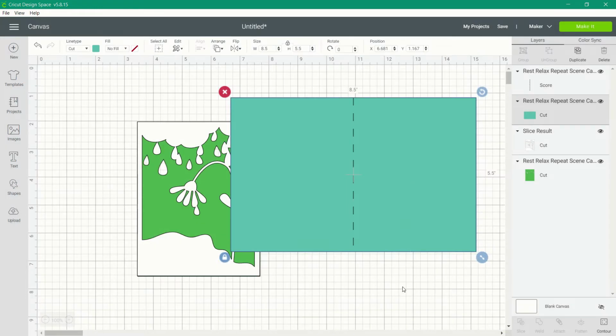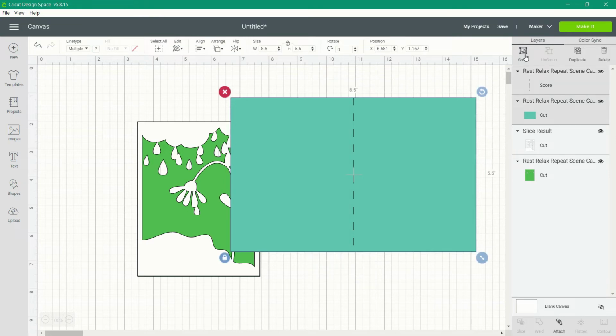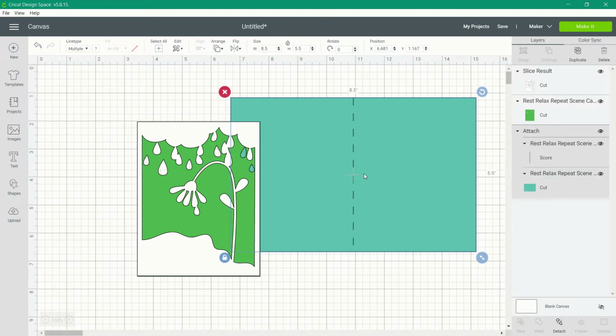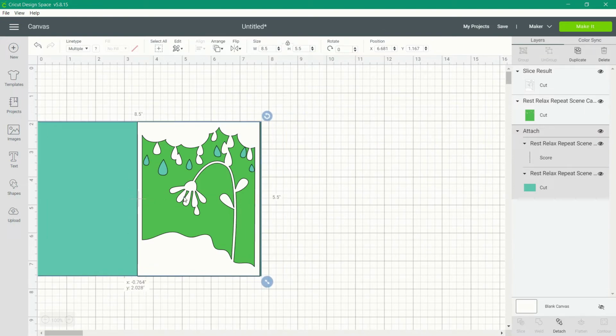Now I need to reattach that score line, so I'm going to select both images, choose attach, and now I have a nice solid base for my shaker card. If you're planning on using an A2 card base that you have in your stash, you could eliminate this step and use that card base instead.